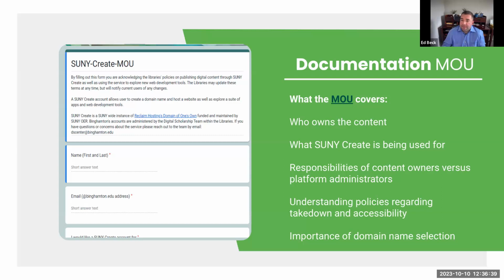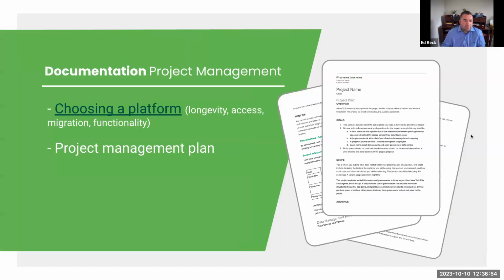I just shared some things into the chat. I have a terms of use as well at Oneonta. I have an accessibility statement at Oneonta. And Ruth, could you just put the link to your MOU in the chat as well, just for people who are collecting at home? Yes, there's our MOU.